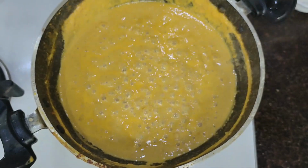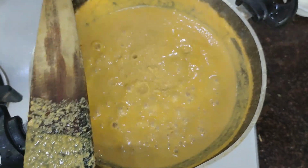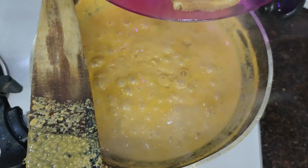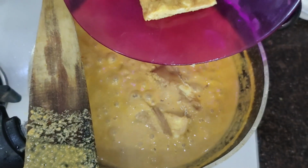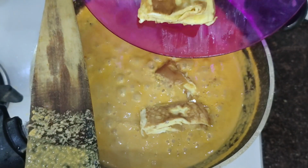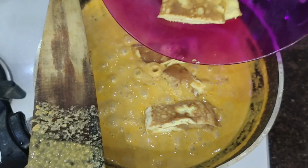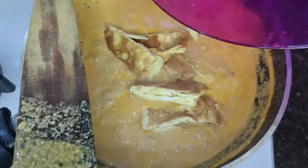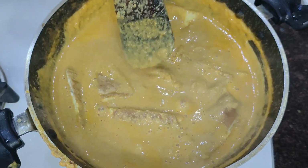So I covered it for a minute or so. Give it a nice stir and then add in the pieces of omelette. I just made some long pieces of the omelette that I had made, and these go in very, very gently into the curry. And we're going to have that beautiful creamy egg malai curry. Giving it a nice mix there.